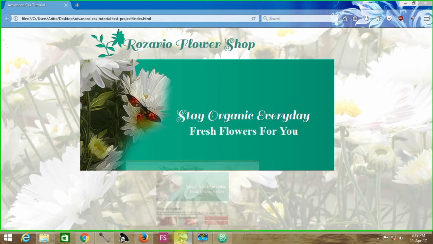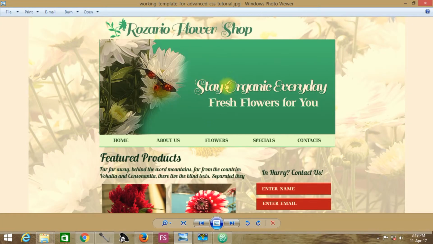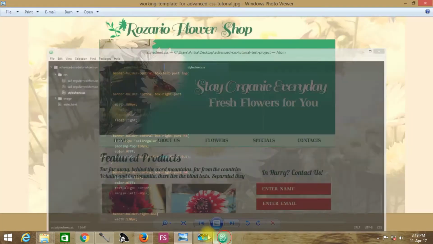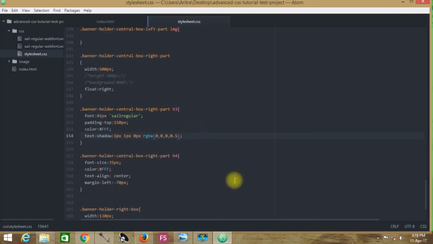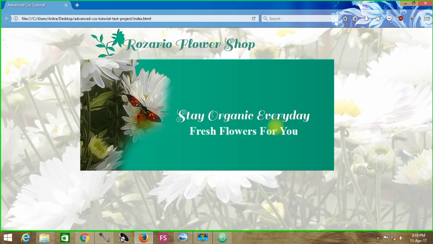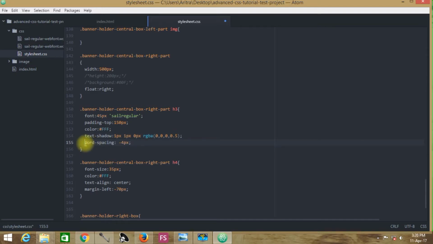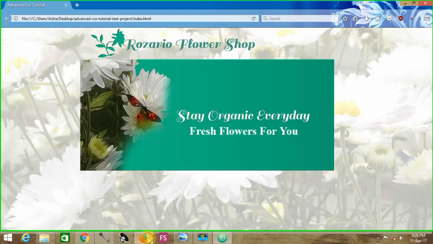Another thing, if we look into our template, we can see that these words have a little bit less spacing, but these words have a little bit increased spacing. So that is why we need to decrease the spacing between each thing. So this time we are going to introduce a new syntax which is known as word spacing, and I am providing the value as -4 pixels. So word spacing will be at a value of -4 pixels.